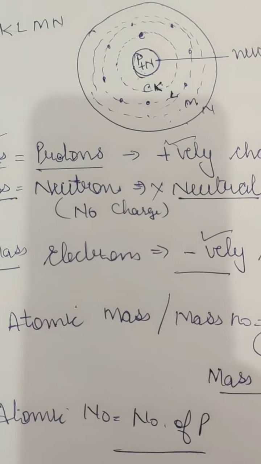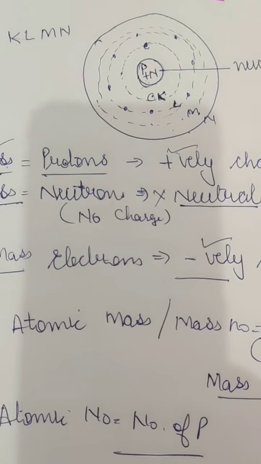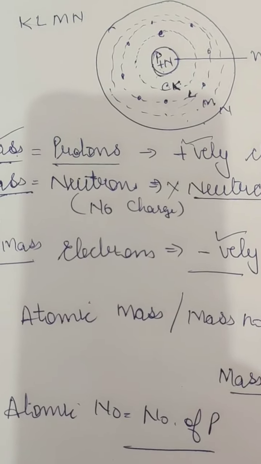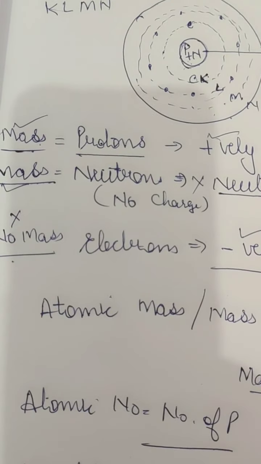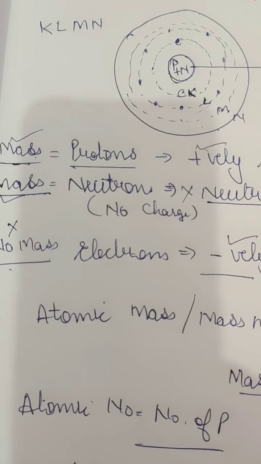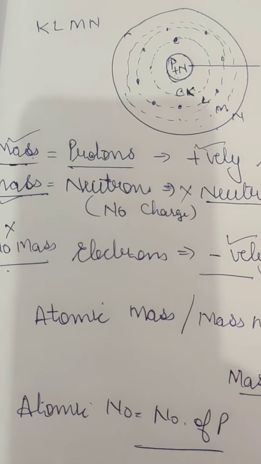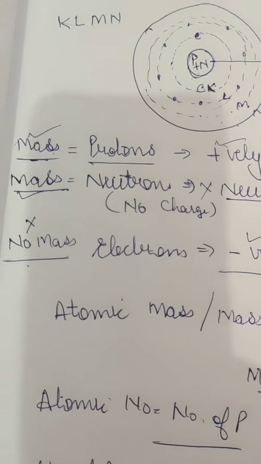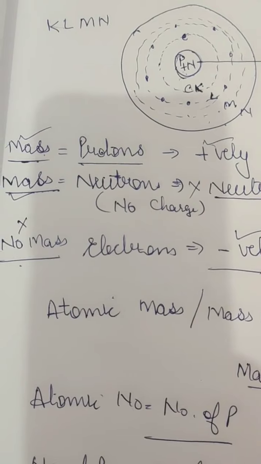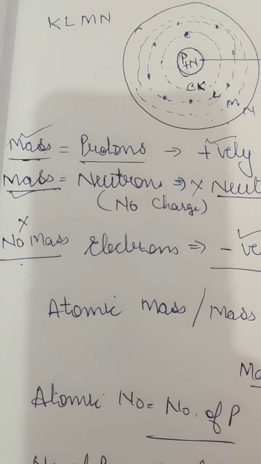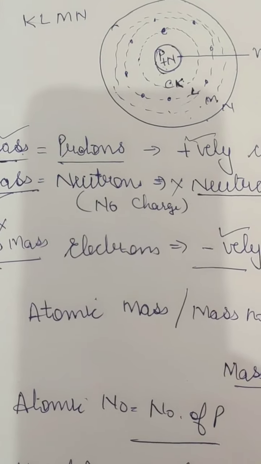On this basis, there are isobars and isotopes, which we have just studied in Dalton's postulates and drawbacks. There are some elements which have different mass and the same atomic number, and sometimes they have a different atomic number and the same mass. That we'll also be learning in the next chapter.